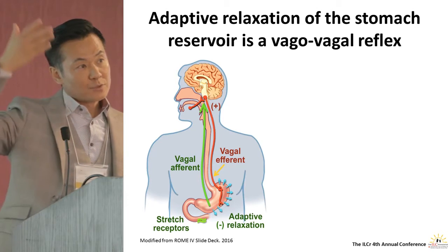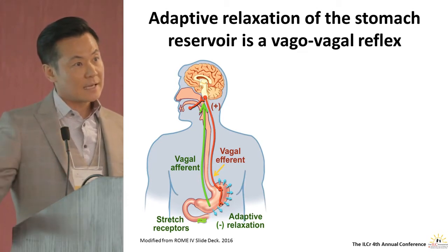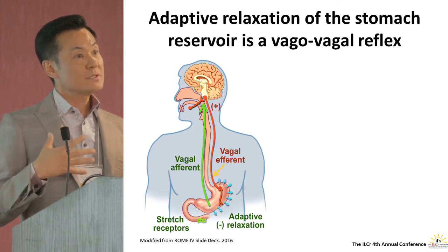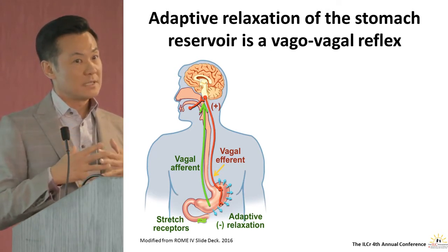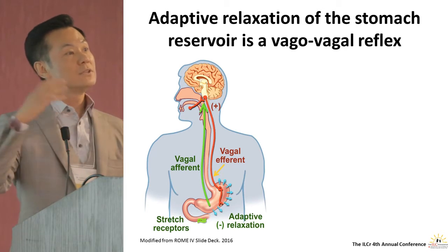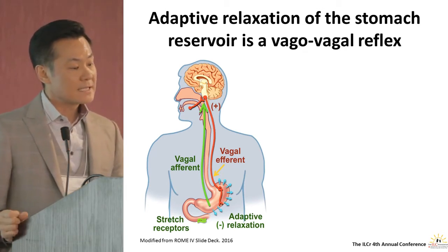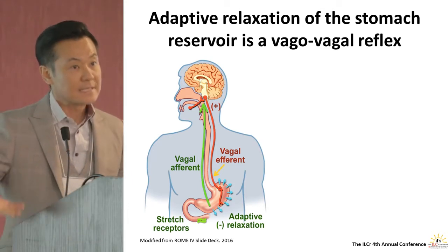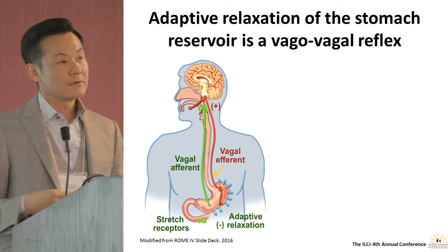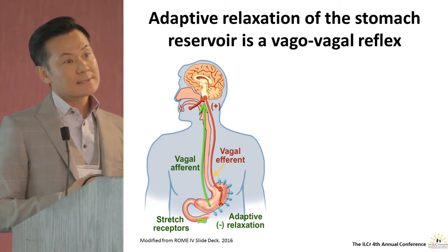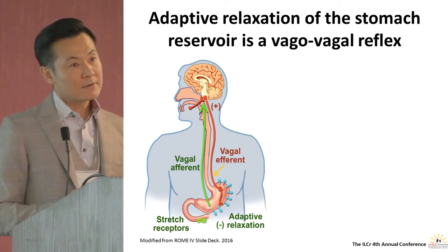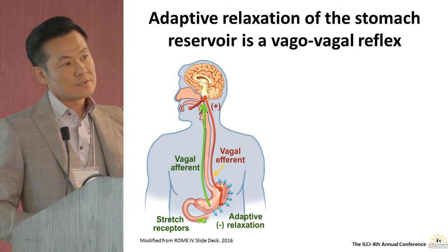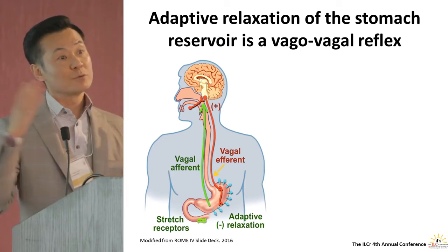When these signals go up to your brain, you send a motor signal down, telling the stomach, I have food in there, I have nutrients in there, it's not time to empty yet. I'm still eating, so you need to relax. This adaptive relaxation is what we call a vago-vagal reflex, because it is ascending and descending, both through what we call the vagal nerve. So it is a classic example that you require the integrity of the intrinsic nervous system, coupled with your extrinsic nervous system, going to your brain and coming down with the motor reflexes.